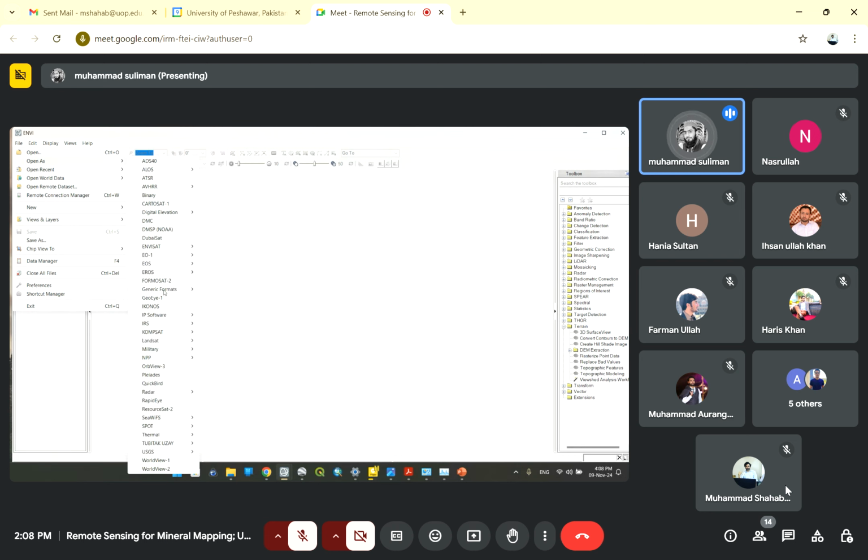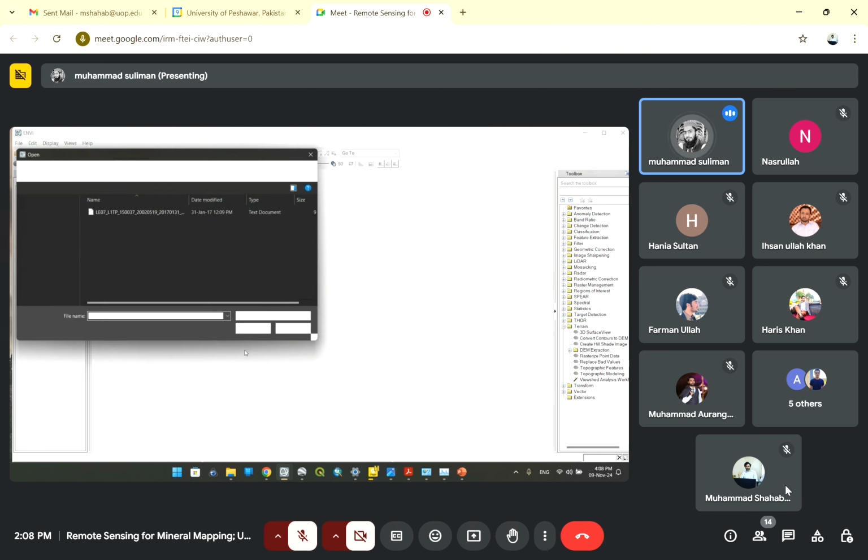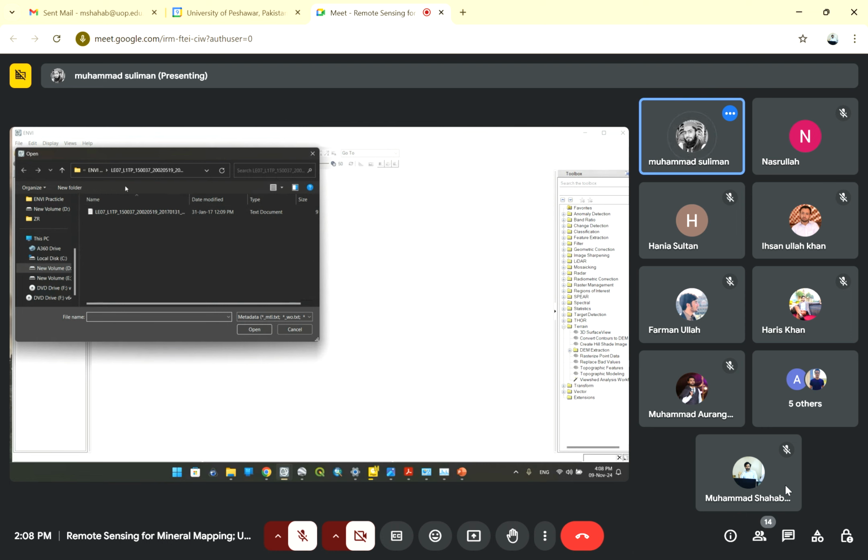Then there are a lot of sensors like IRS, Ikonos, QuickBird, RapidEye, Landsat, AVHRR. So there are a lot of sensors. When you use a specific sensor for your calculations or your procedures, you first select the sensor. Like in this study, I select the Landsat. So in the Landsat, due to the metadata, when I hit that, there is data.